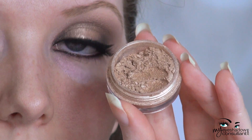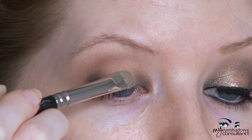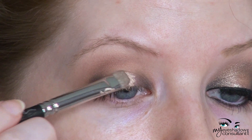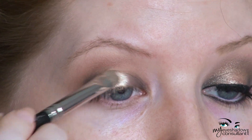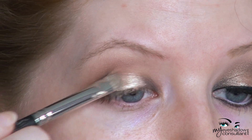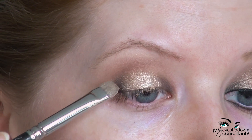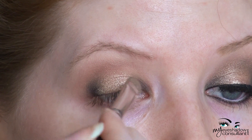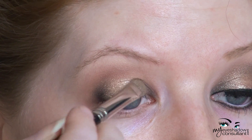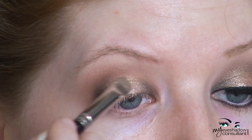For the gold in this look, I'm using Makeup Geek's After Glow pigment — this is gorgeous. If you have MAC's Blonde Gold pigment, that would be another great one to use in this step. You can also use Half Baked from the Naked 2 palette as well. We're applying this onto the middle of the lid and extending it over where we applied the black eyeshadow, layering it over those black areas so they start to fade out a little more.